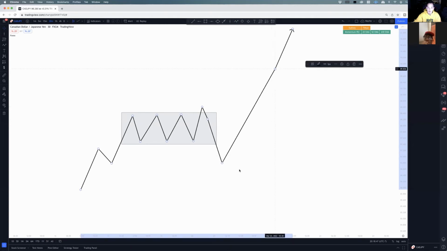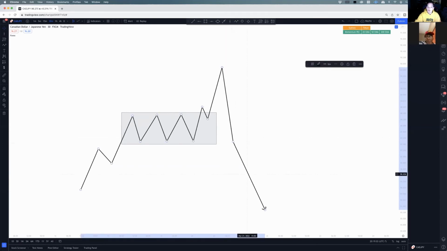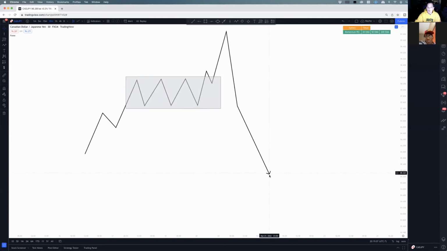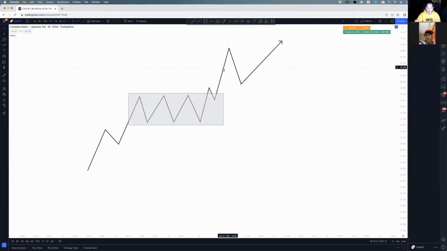This is very possible. Again, I told you yesterday, it's impossible to know really where the market's going to go exactly. All we can do is textbook and know probability-wise, this has the highest likelihood out of consolidation that we will continue in the trend that we just came from, which in this case was an uptrend. Does that make sense? Yep. All right. How are we doing so far?